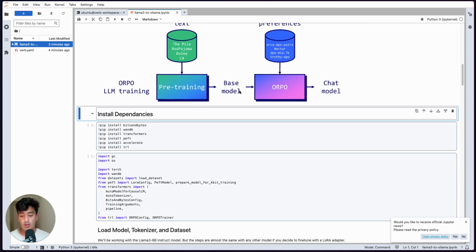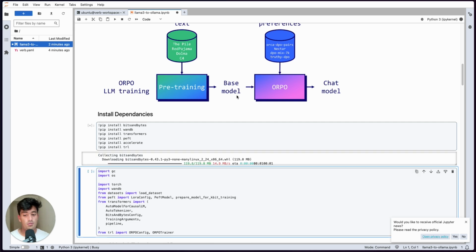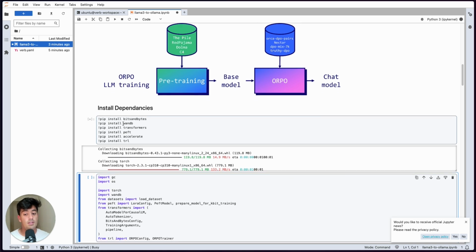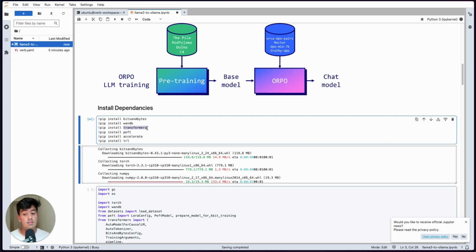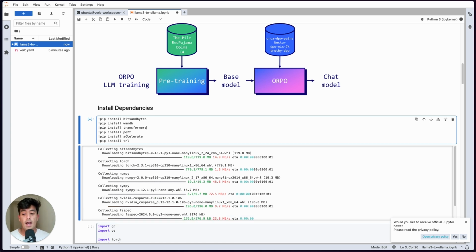So the first thing that we need to do is install our dependencies. And these are pretty standard for most machine learning jobs. Bits and bytes allows us to quantize our models down to 4 bits or 8 bits. WAND-B stands for weights and biases. This lets us actually track our training runs and visualize and monitor them. Transformers comes from Hugging Face. This is how we actually access the Llama 3 model, the tokenizer.